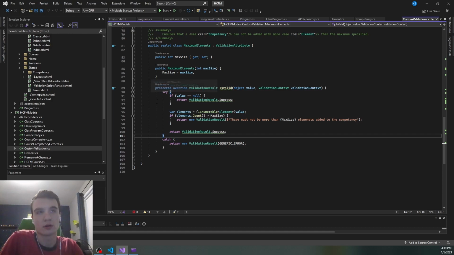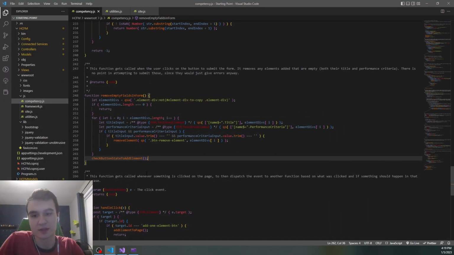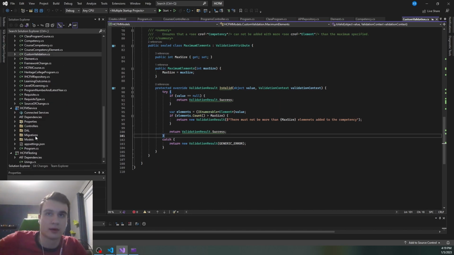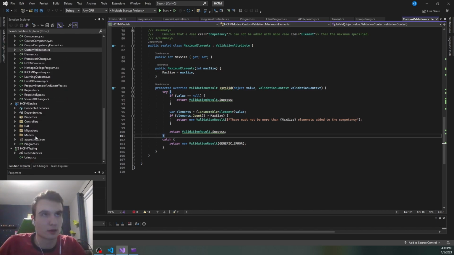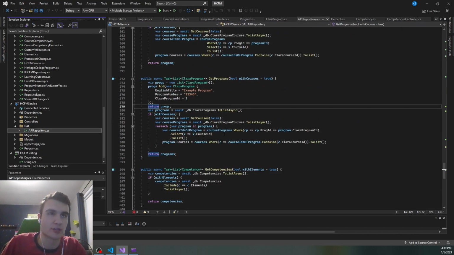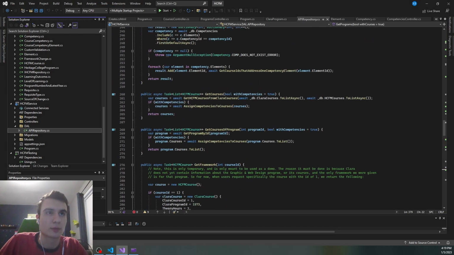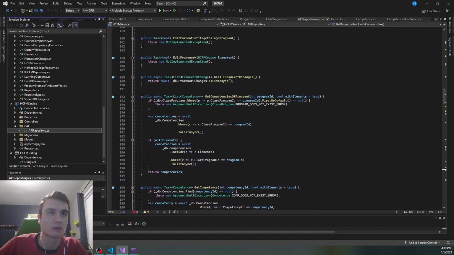Now, the only thing you'll have to do is, let's say when I actually save this object to the database, we don't keep the models, the elements to add. We keep the actual ICollection of elements. So in the code to add the elements to the database and add the competency, let me go here. It's separated across 2 projects, but it doesn't really matter. It's fine. So I think it's create.